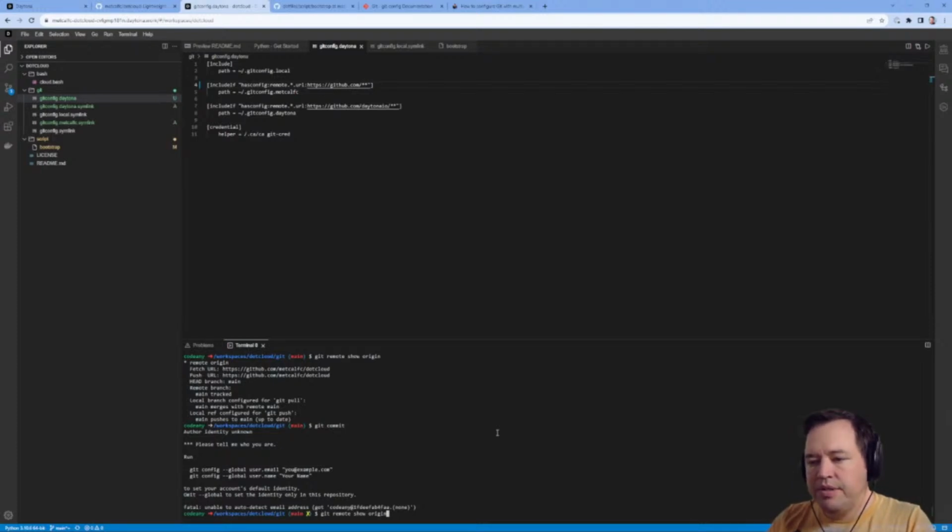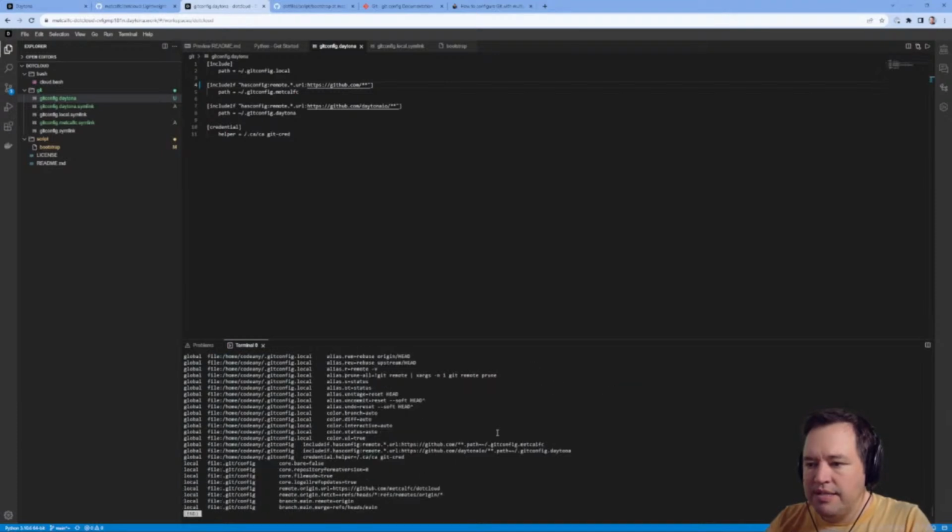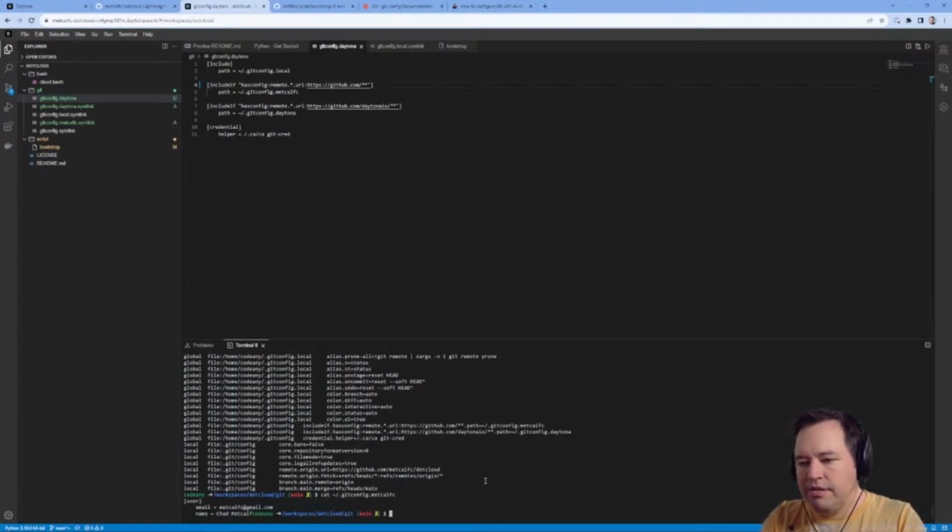Unable to detect address. So even if we do config show scope, my guess is it's still here, but it's not actually sourcing that. So if I cat config metcalf, that's there.